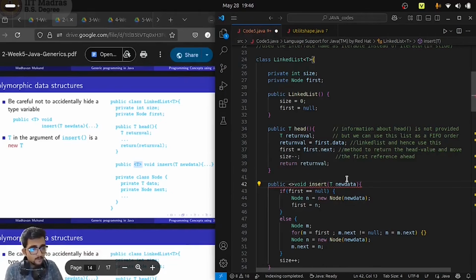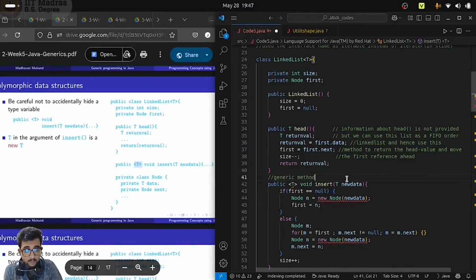Please be careful of these kinds of simple mistakes, because if you put it after void, then essentially, the thing before the function name is the return type. So if you put T over there, that would mean it returns the T type, which is not the case. So in the definition of a generic method, we define it like this. This is what a generic method is. As we have already said, we will discuss why this T shouldn't be there. The T is in such a place in this example which is troublesome, but we will see later, just a little after this, how to define a generic method.